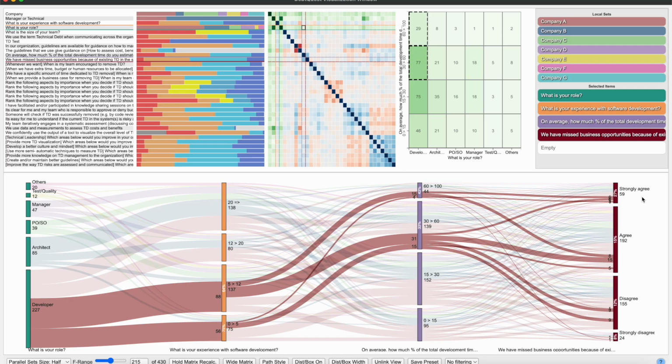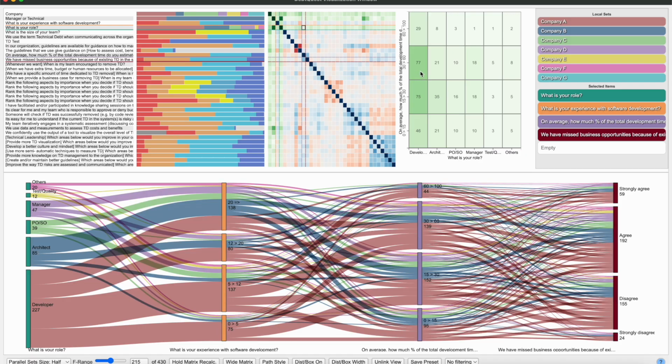And also in the heat map, when you have more than 2 axes selected, selecting one cell here will select all the paths going through that combination of answers or nodes.